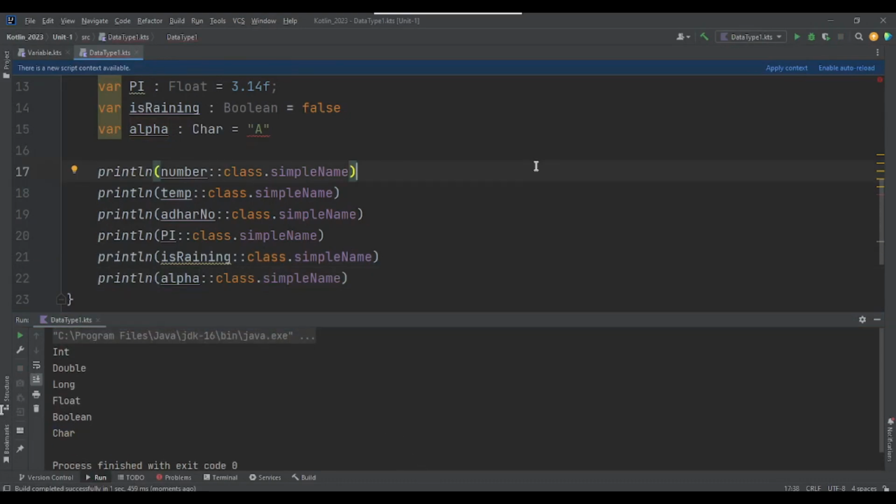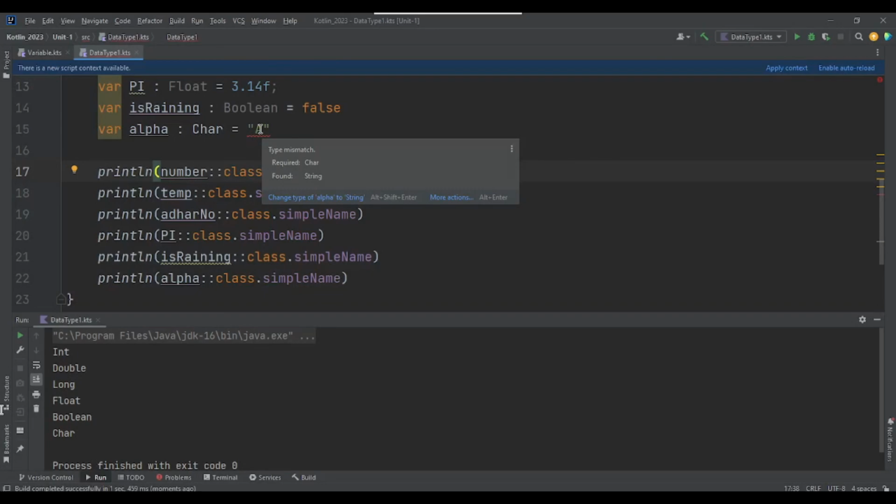You cannot write a string in the particular character variable. If you write a string over there, it will provide an error, say for example, type mismatch, required Char found String. So by that, what we learn by using line number 15 is that if you create a character variable, you cannot store a string in a particular character variable.